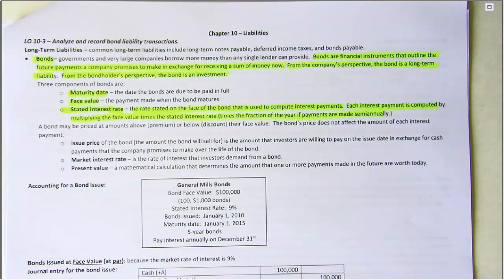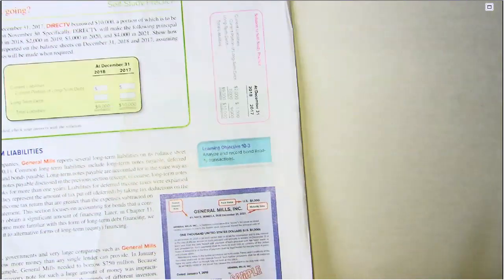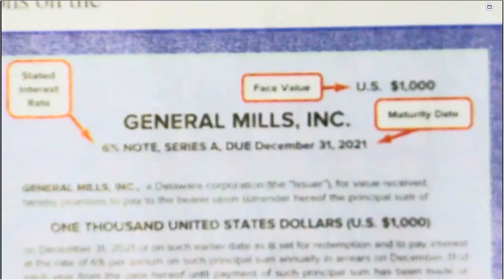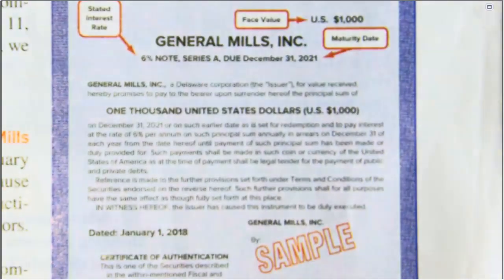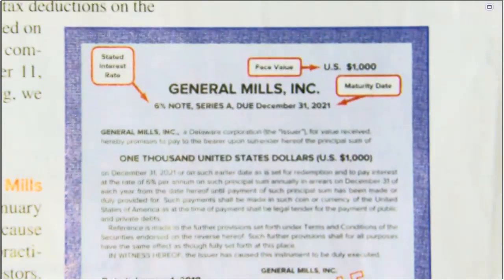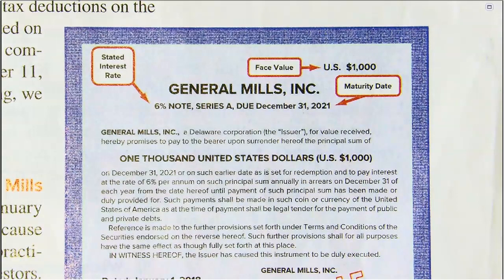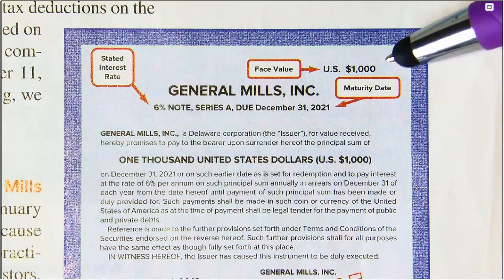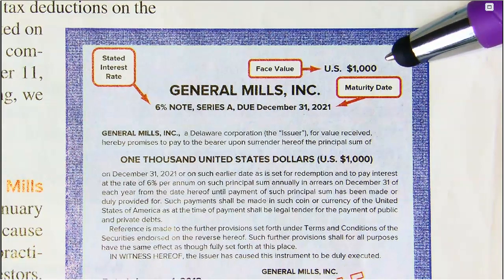Okay, so let me show you a picture of a bond. I'm going to pull out page 455 from the text, and I'm going to have to scroll down really closely here to get the picture of our bond here. Here we go. And this is a bond that is issued by General Mills Corporation. It's for $1,000, and often bonds are issued in $1,000 increments. That's our face value. That's the amount we're going to be using as the P, or principal, part of our formula when we're calculating interest payments.